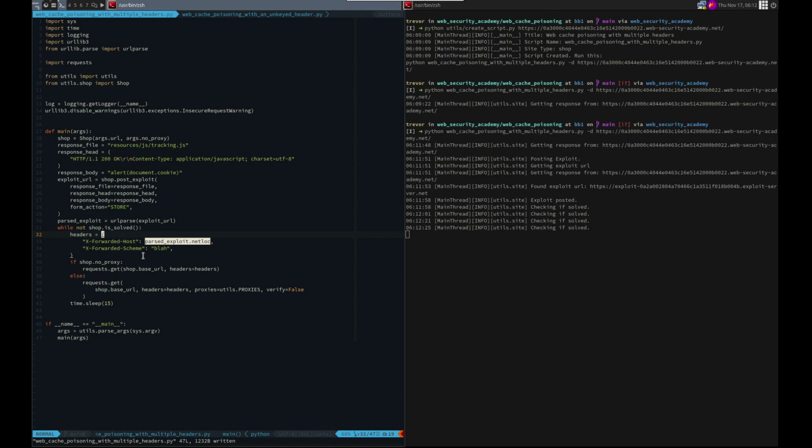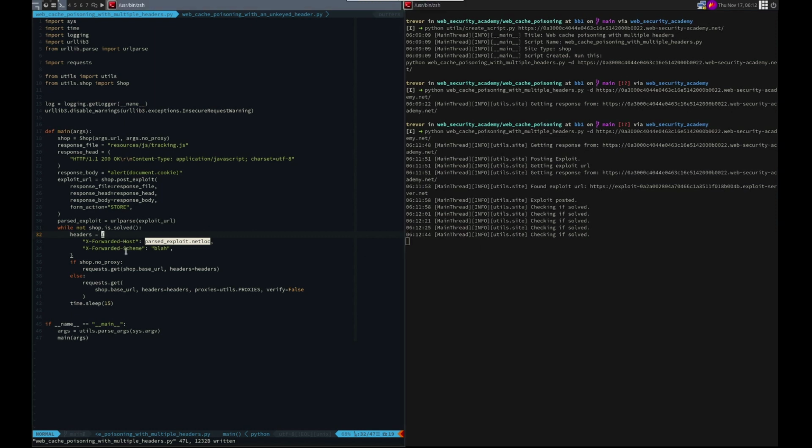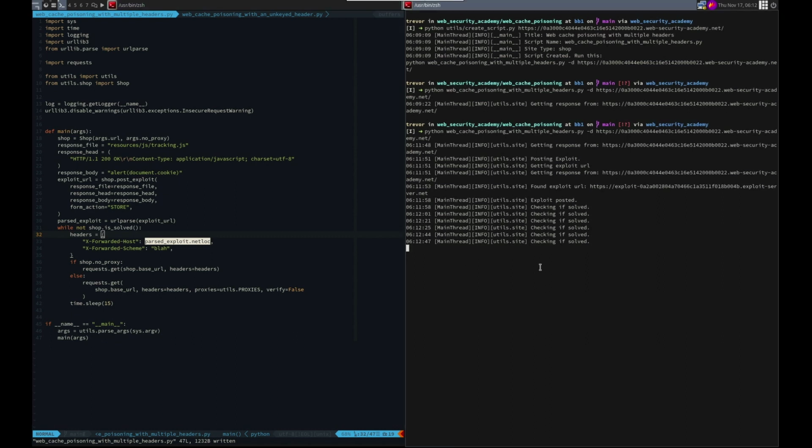With that done, we then stored a JavaScript file that alerted document.cookie and cached a request that should be faster, right? That when the home page got, it would execute our JavaScript file.